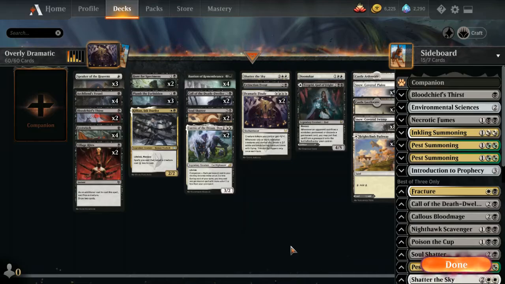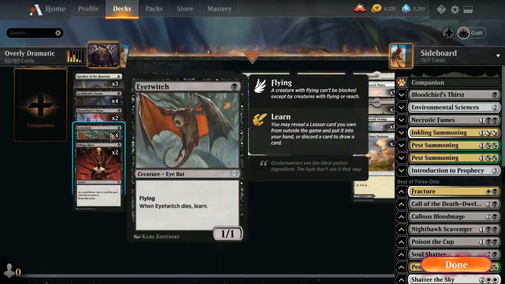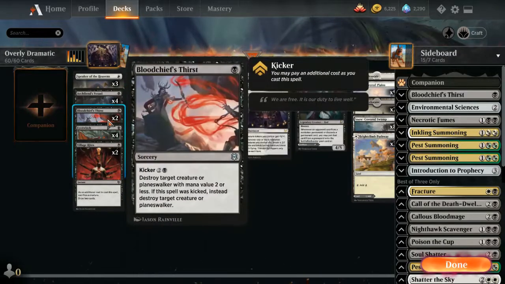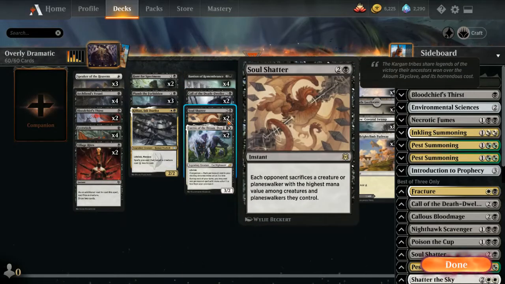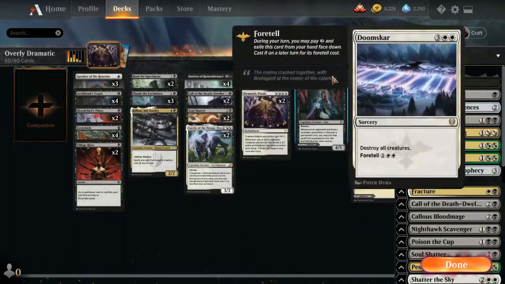against a formidable opponent and had some success. So yeah, we have a bunch of one drops here, creatures, and we have a bunch of kill spells, Bloodchief's Thirst, a couple Soul Shatters, Shatter the Sky, Extinction Event, and Doomscar.